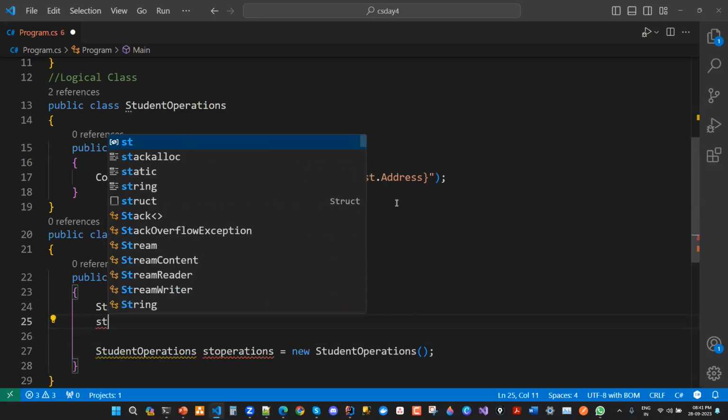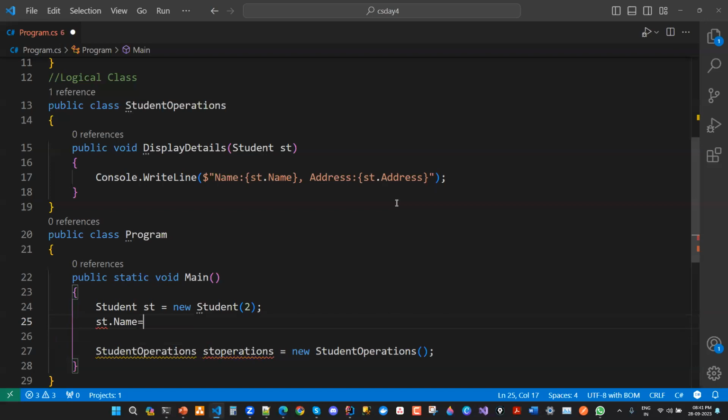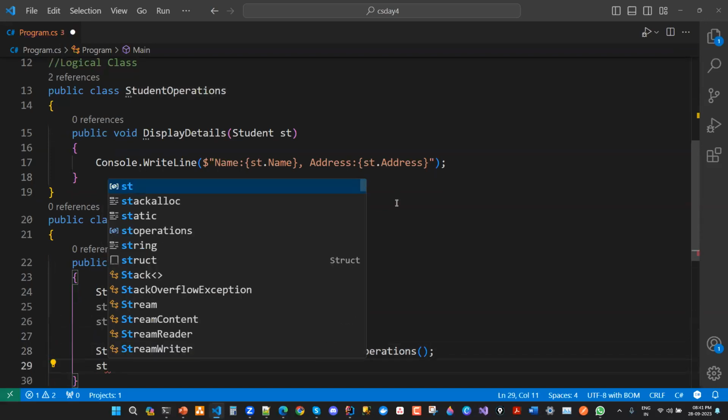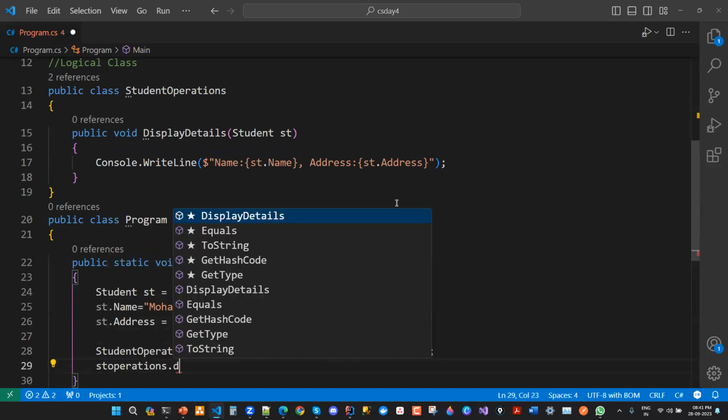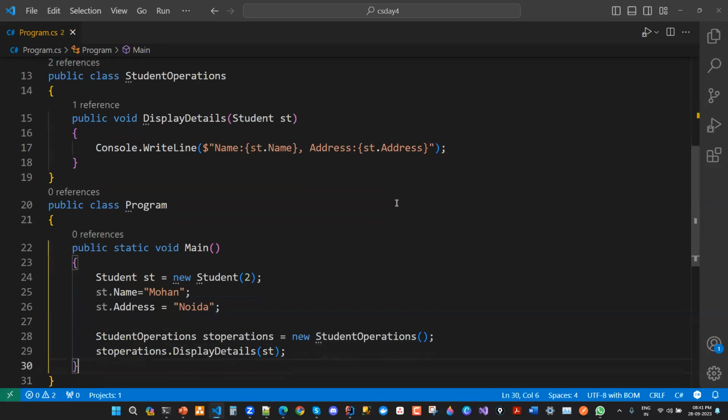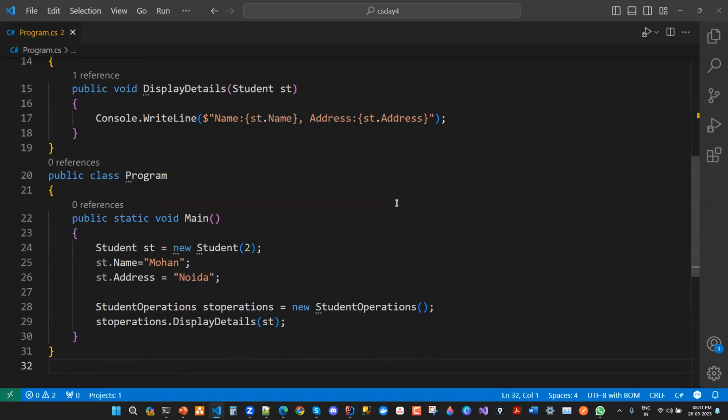Here we will set the other values: st dot name, where I'm passing the student name as Mohan, and st dot address equal to Noida. Finally, using st operations dot, I will display the details, making sure I'm passing st here. This is the way we display the details using the third object.